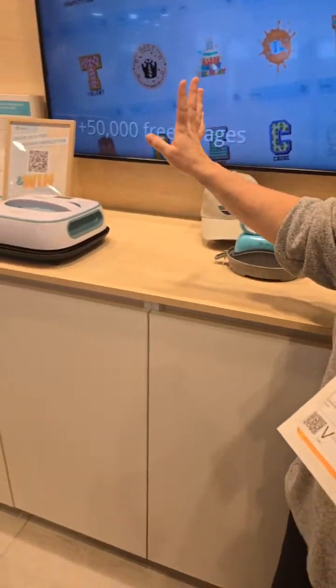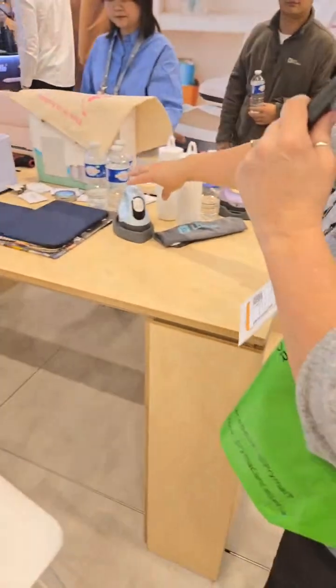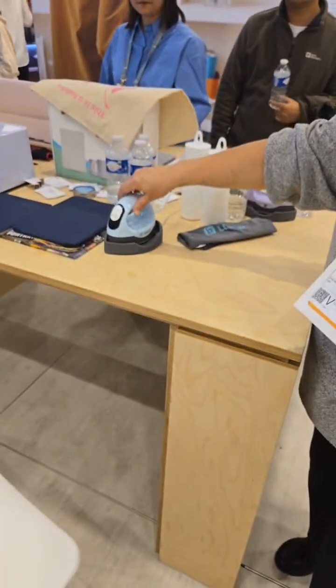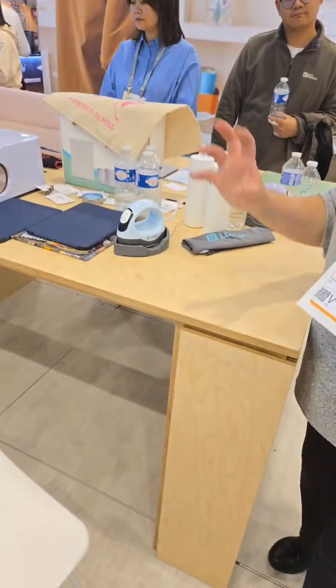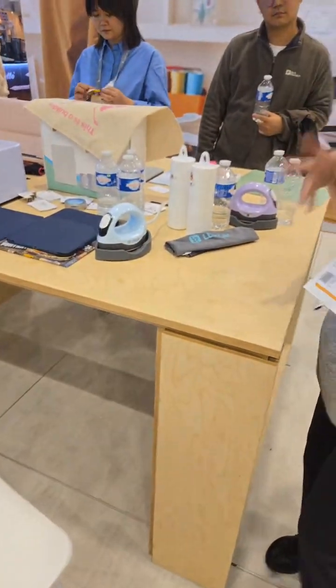And then they also have the main press, and then they have little mini ones over here. So these ones are great too. I love these little mini irons. They're so super great for all your smaller projects. I tend to grab these and we'll do extra presses versus grabbing out the big one.